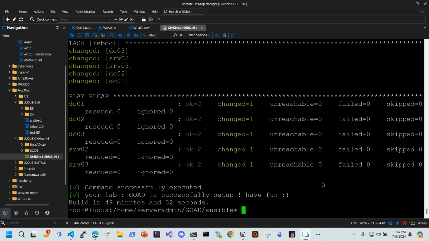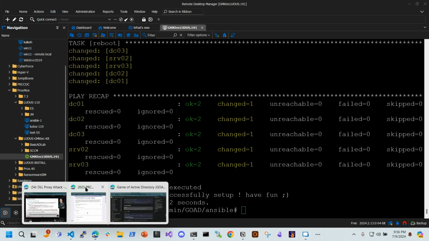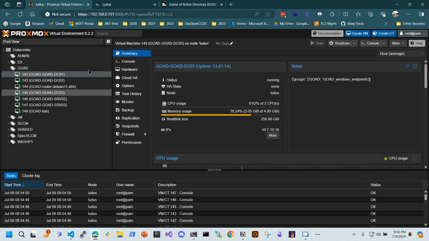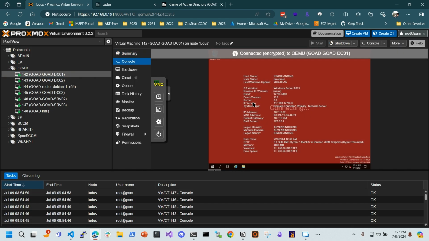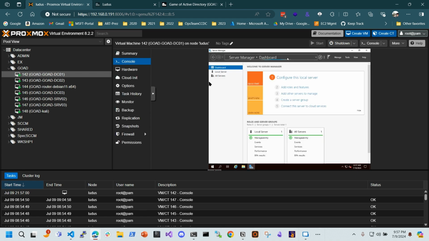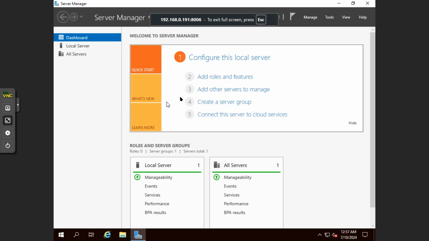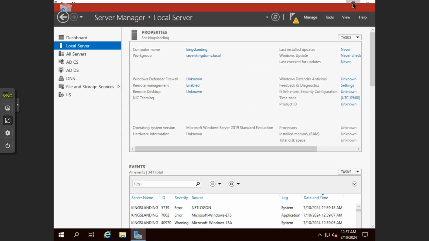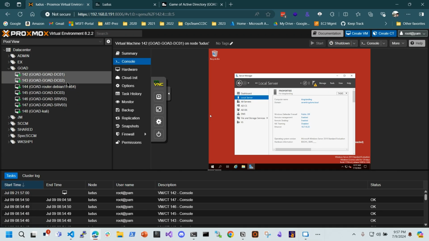All right, well, let's just check really quick. Up here, let's look at the DC console. It looks good. And just for sure, yep, okay, so that is definitely there. DC2.